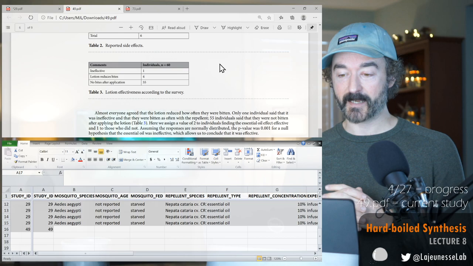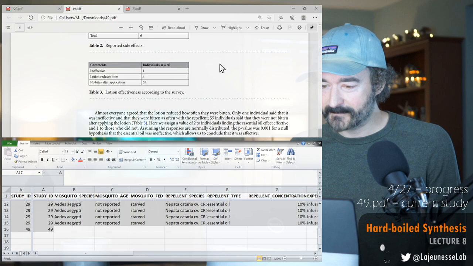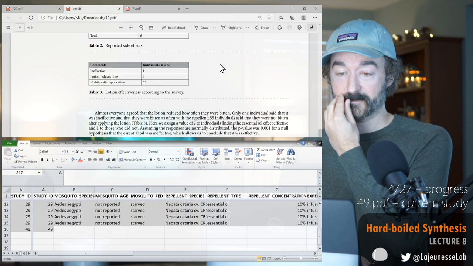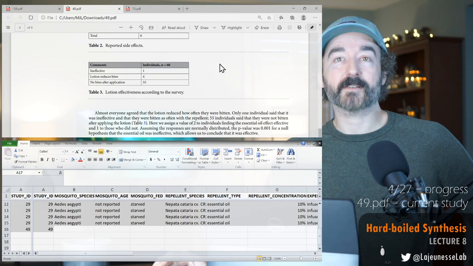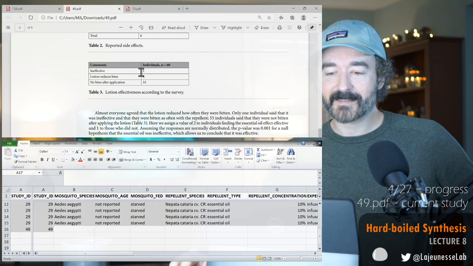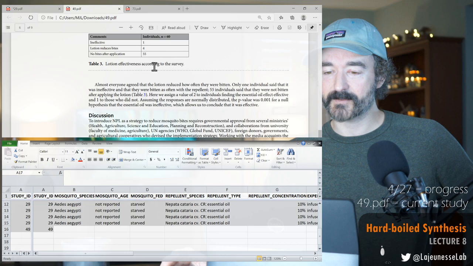But there's no information on, you know, how long. This is not data I can make use of, based solely on the lack of a control. That's a bummer. So this is totally a full-on study that gets dropped. I'm still going to read the paper once I pull together the manuscript. I think there's cool information. But this type of repellency effectiveness outcome is not useful for the meta-analysis.